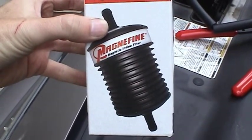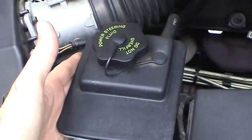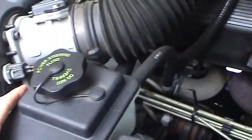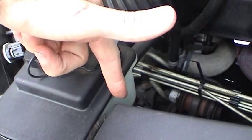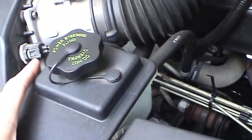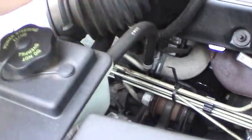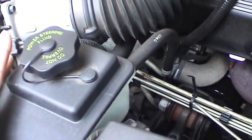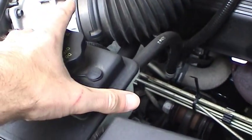The filter has a magnet in there, just like in the transmission, as well as a full flow filter, just like for the engine. Because these systems are closed systems and they don't have any kind of filtration in them to speak of. There's a little tiny screen inside the reservoir here to catch some of the big chunks, but they're completely filterless. They do last a long time, but I want all the tolerances in here to be to OEM spec. I want this to last as long as it possibly can.